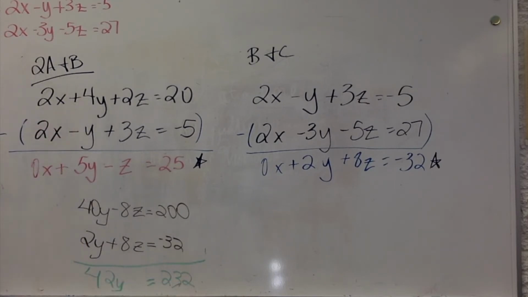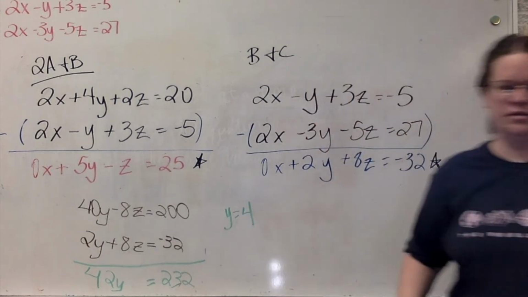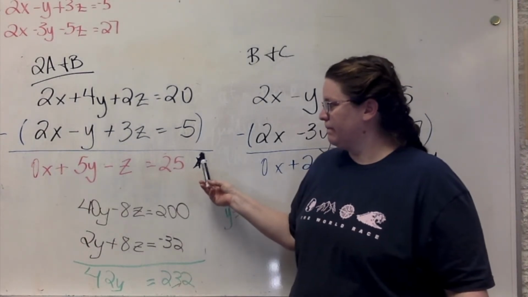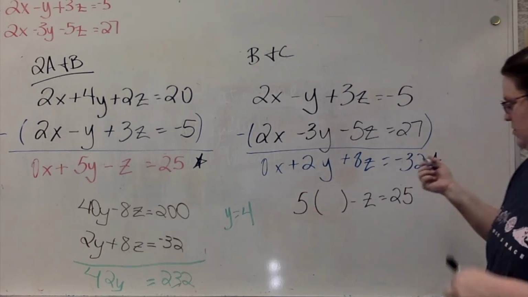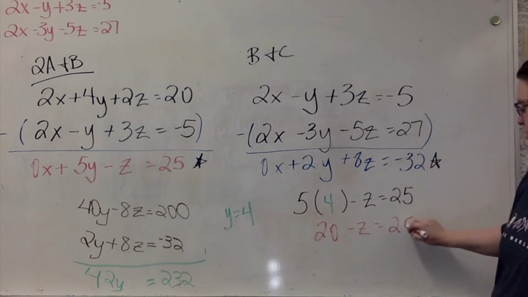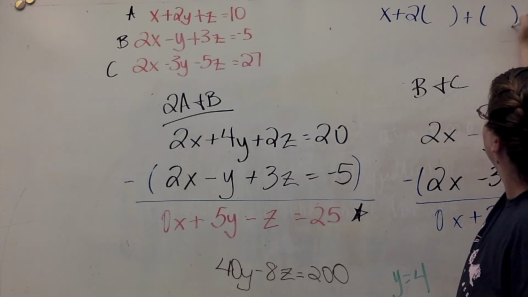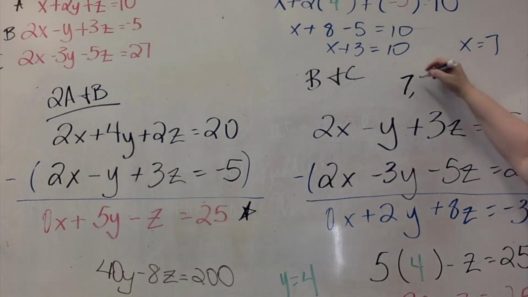So at this point, most of the really difficult stuff is done. Now we have the starred equation where we know one of the variables, so we're going to substitute that in there and solve for the other unknown variable. And then once we have 2 of them, we put those back into one of the original ones to calculate the 3rd. And when you're done, you write your answer as an ordered triple.